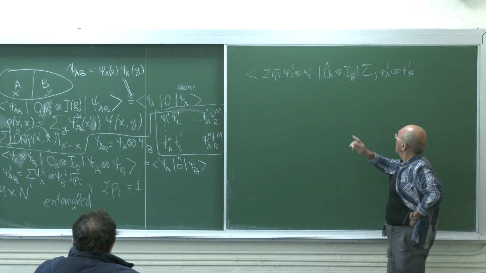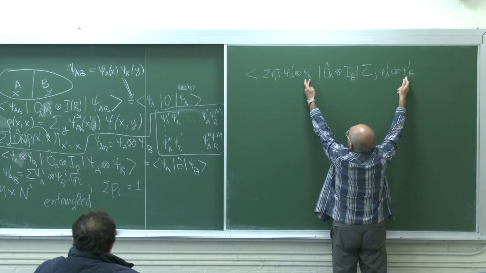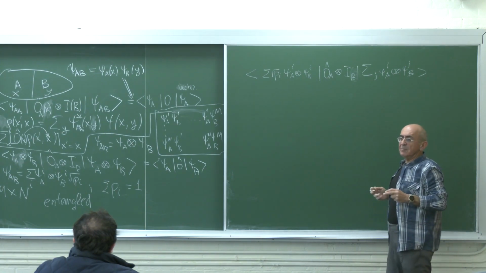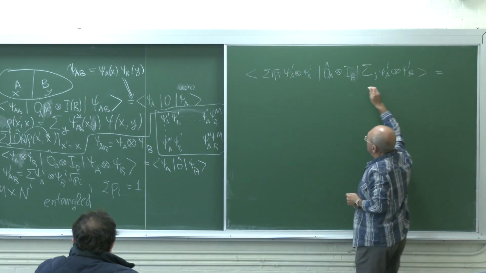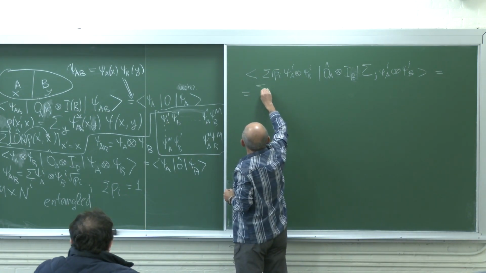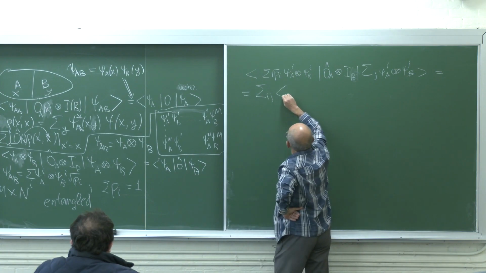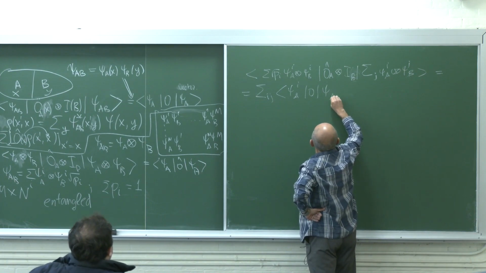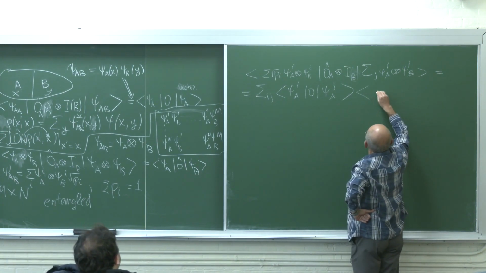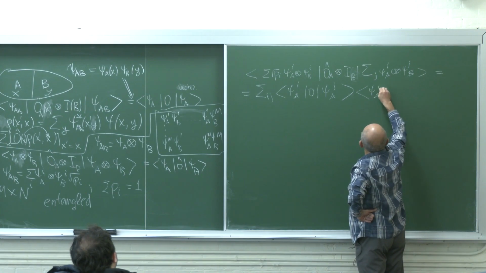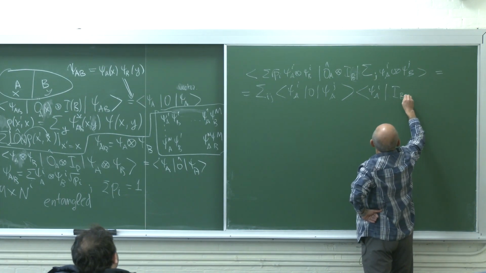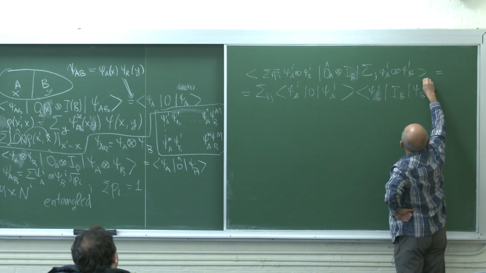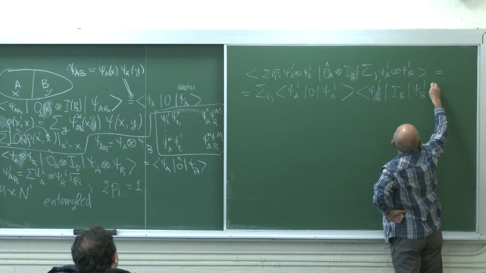So now what I do, I take this I, it would work with these guys, and I take this O, and it works with these guys, right? So now what we'll find out is that this is a sum over ij of psi a I O psi a j times psi b I 1 psi b j. This is I.